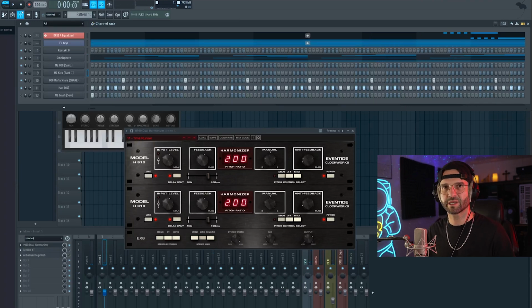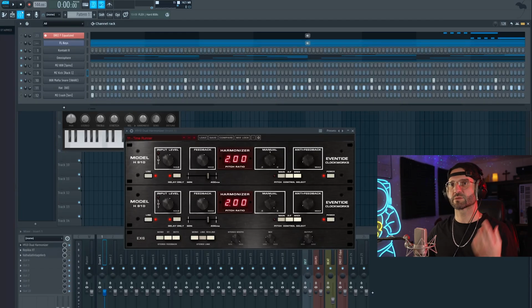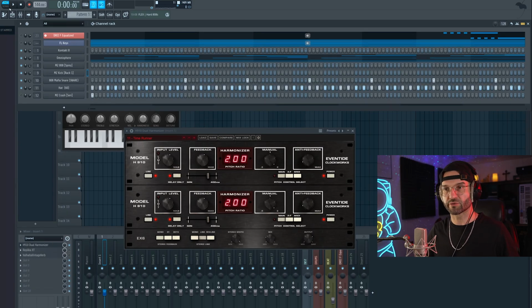Either I make the 808 more important than the kick, or vice versa, because it's just a different vibe. If I have the kick more present, then the 808 will be lower, so maybe I can have more rolls. But if the 808 is very high in volume and distorted, then I can't have crazy rolls because it overwhelms people.